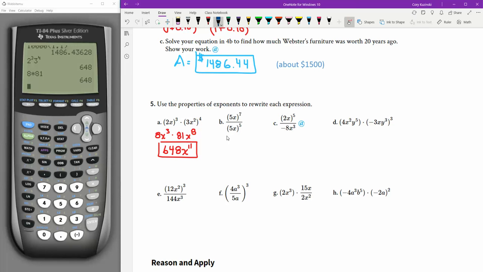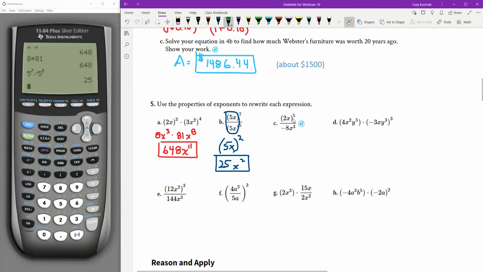Now there's an easy way to look at this one and a tough way to look at this one. Easiest way is to go, oh, these both have the same base, and that base is 5x. So I can just take that base, 5x, and subtract the exponent. 7 minus 5 is 2. And then square that would be 25x squared. That's the easier way to look at it. A lot of people might go, oh, that's 5 to the 7th on top, and that's 5 to the 5th on bottom. And you'd be right, but it's still 25. And then x to the 7th divided by x to the 5th is x squared.